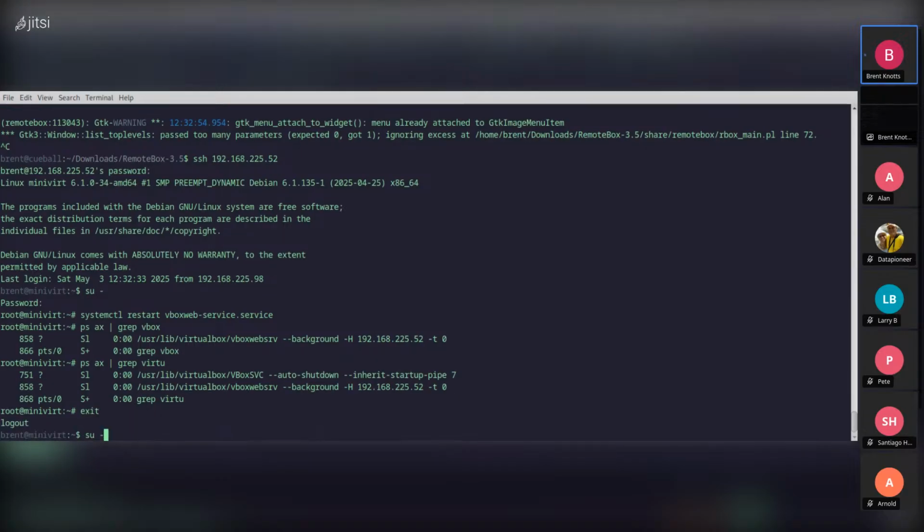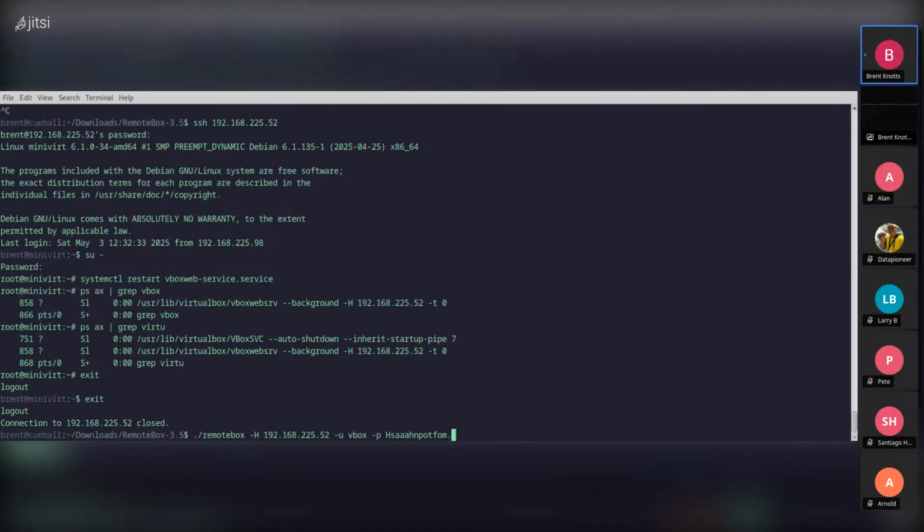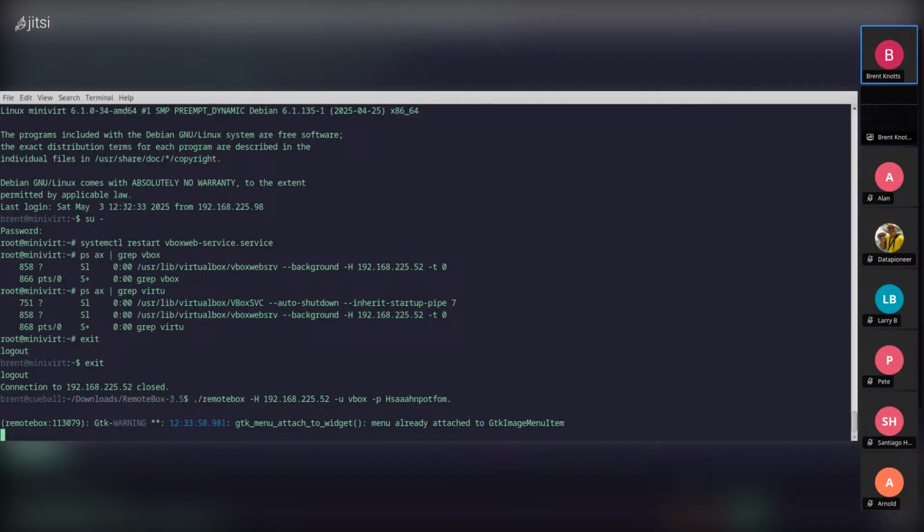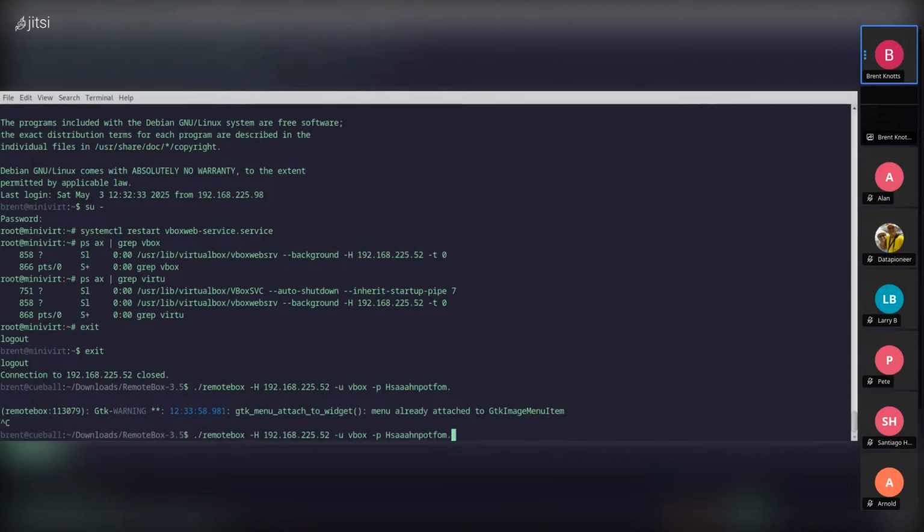I'm still one layer too high. Let's see if we can get to this thing now. Connect. Oh, I'm already connected, sorry. I need to go to the virtual media manager and what? Verify the VirtualBox web server is running as the correct user. Well, let's go back to that. Maybe we screwed something up in that step of the process.